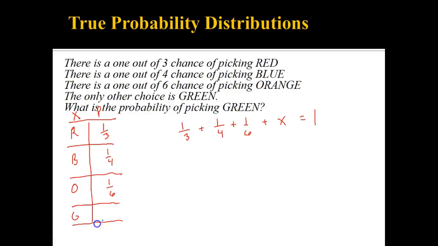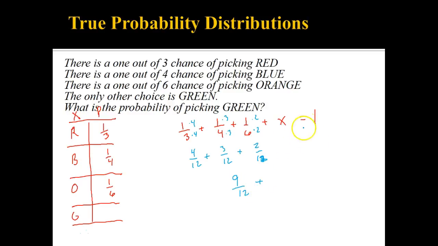Remember, to add fractions, you have to get the denominators the same. The common denominator is going to be 12, because I can turn each of these into a 12 by multiplying by something. The 3 I can multiply by 4, and so that's 4/12. The 4 I can multiply by 3, top and bottom, that's 3/12. And the 6 I can multiply by 2, top and bottom, that's 2/12. Oops, 2/12. I can't talk and write at the same time. So 4/12 plus 3/12 plus 2/12, 4 plus 3 plus 2 is 9/12.